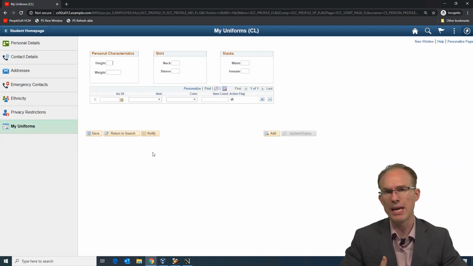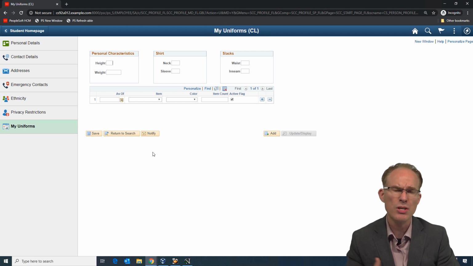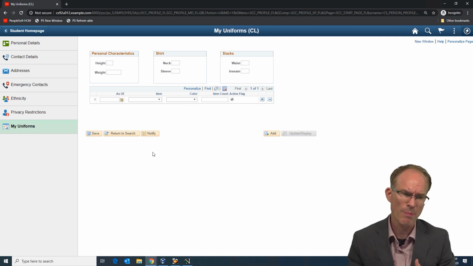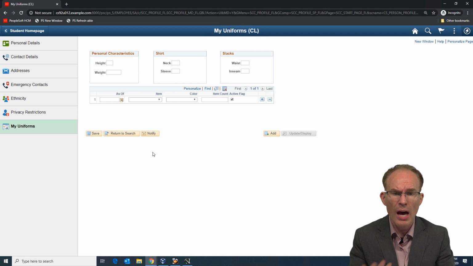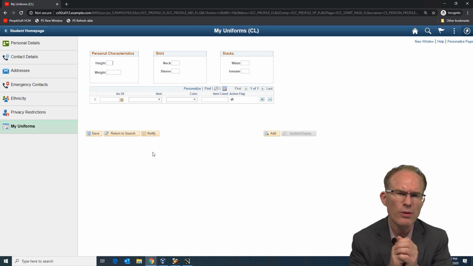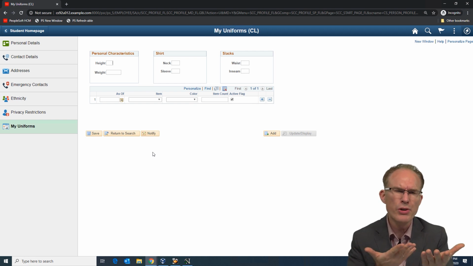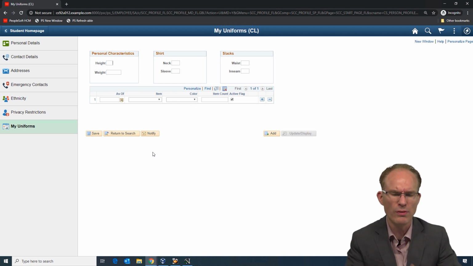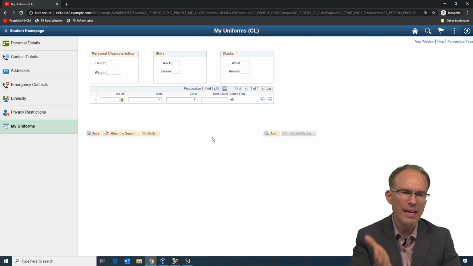This is one that perhaps I've been using for several years, used it in Classic, and now that my system is migrated to Fluid, I should probably think about doing something with this component. Now, since it is self-service, I think I do want Fluid. Self-service is something that we're likely to use on a small form factor mobile device, so it makes a lot of sense to convert it to Fluid. And I just want to show you what would be a simple way. Now, this is a plain Classic page that I will convert to a plain Fluid component.